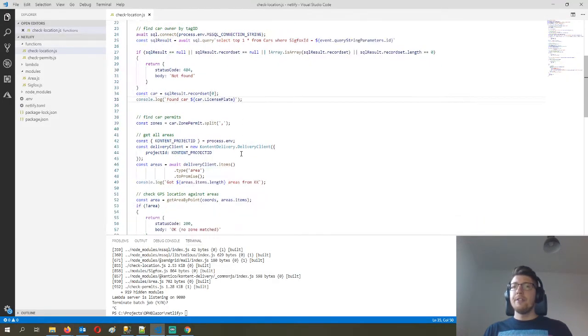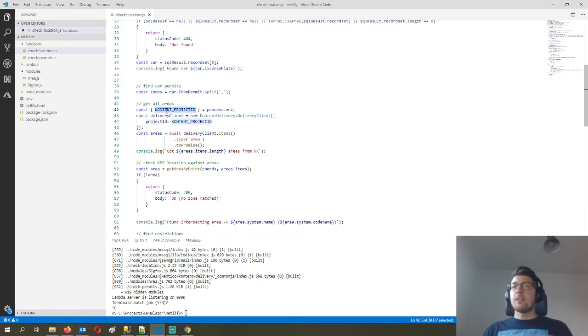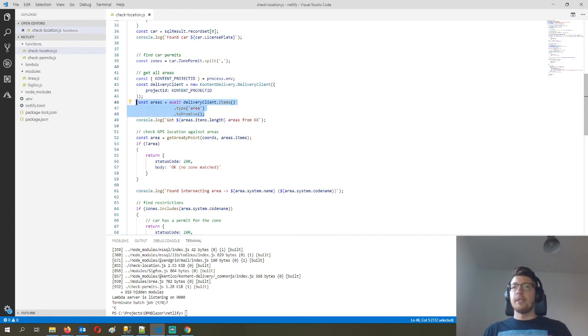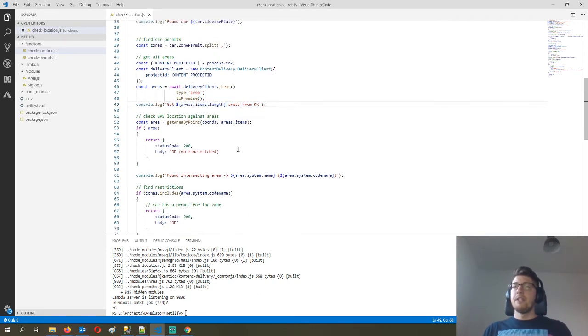So that's what we are getting here. I'm just getting the project ID from the environment variables, initializing the delivery client, and getting all the data from the headless CMS. And here you'll see that there is a little console log with all the areas.